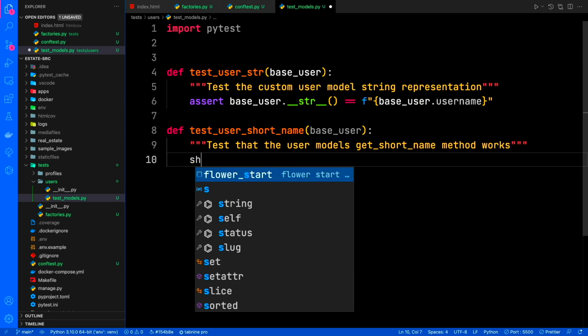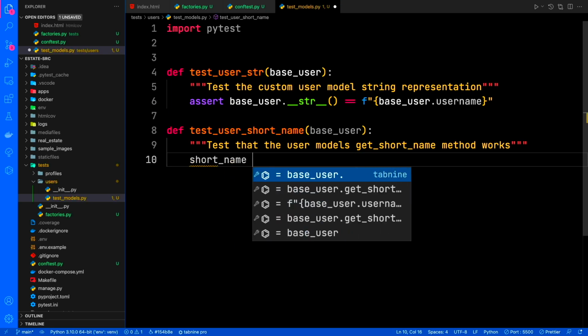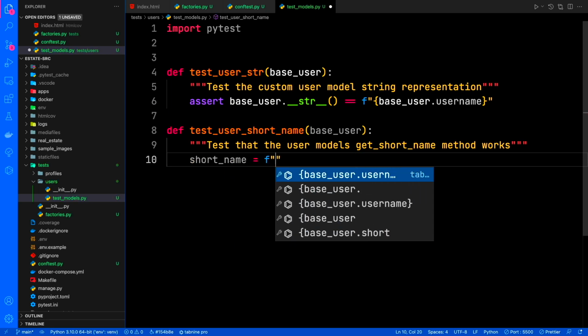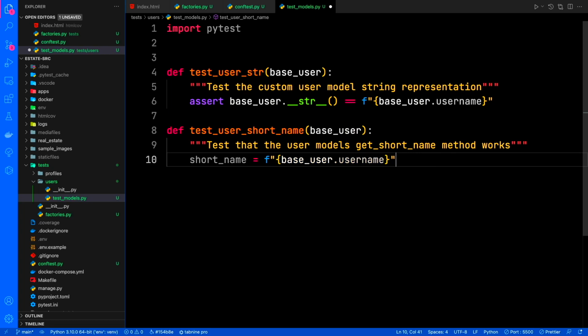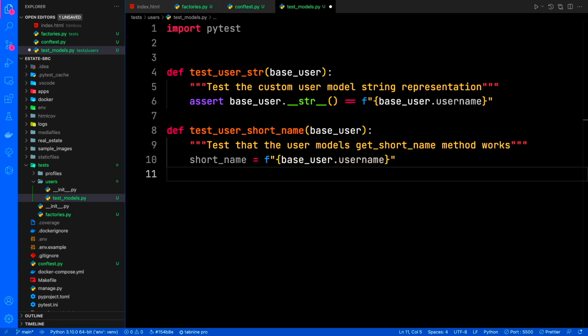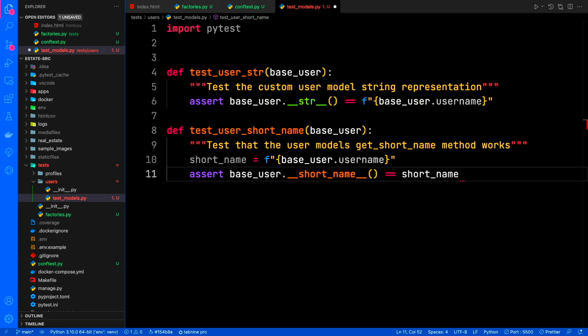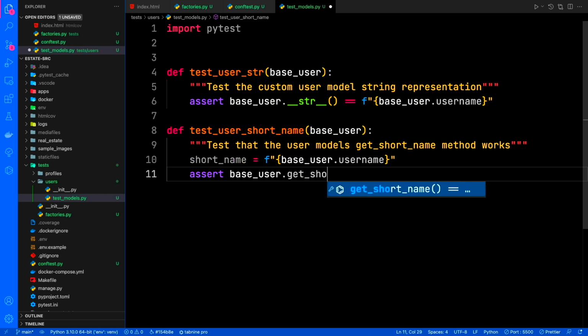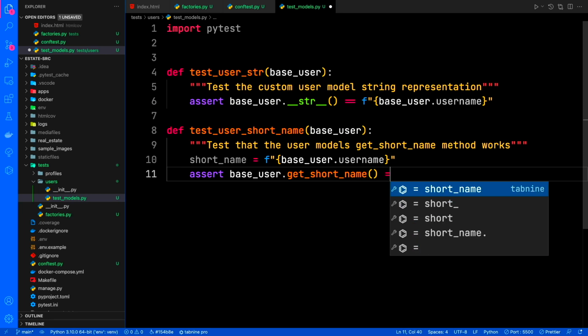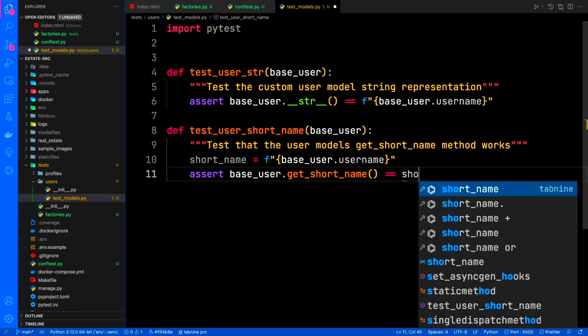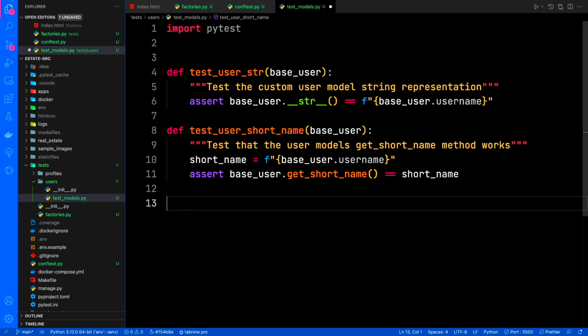Then here we can say the short_name is going to be an f-string. It's going to take in the base_user.username. Then we can assert that the base_user.get_short_name method is equal to short_name, like that.